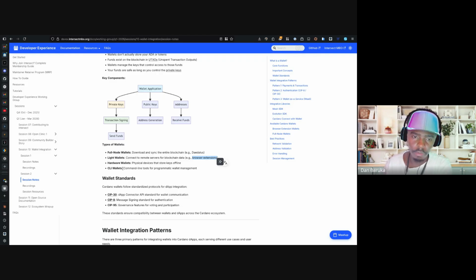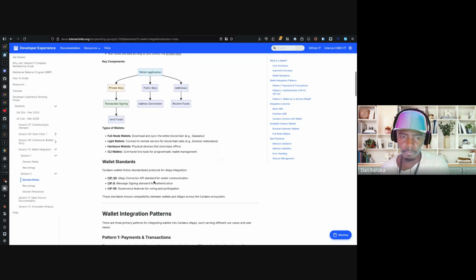So mostly we use Cardano CLI to manage CLI wallets, to create addresses, to generate keys, to transact, to sign, to do anything you're doing in the browser wallet, full node wallet, or hardware wallet, you can do it with a CLI wallet. So yeah, it's one of the wallet types people may use.